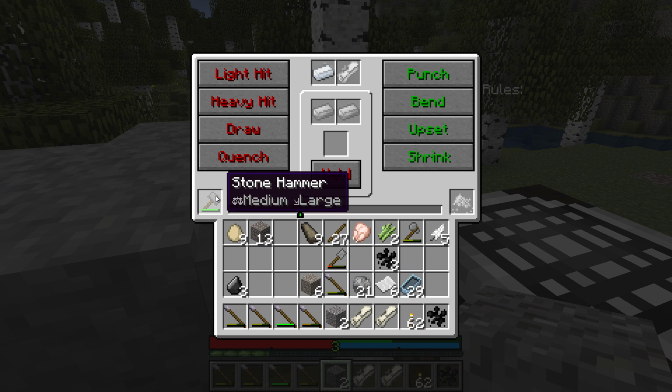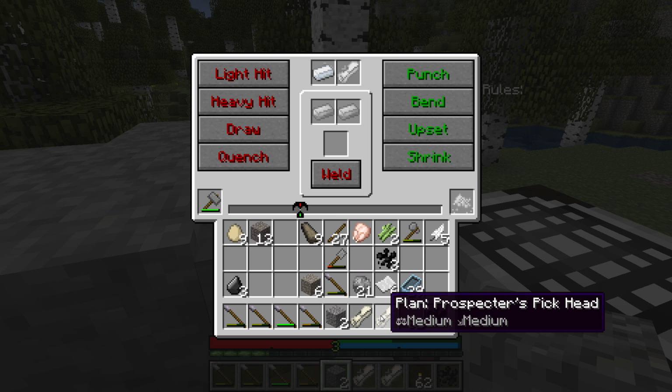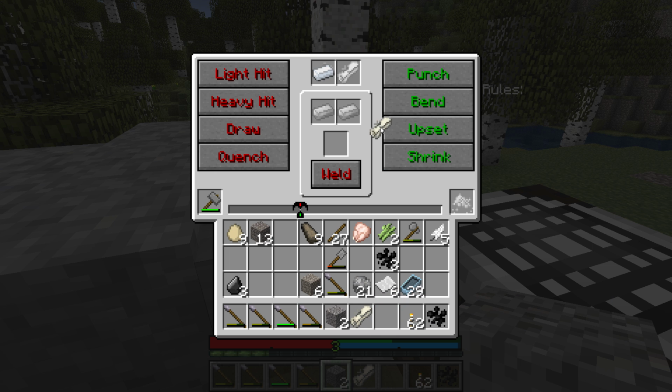Your hammer takes durability damage as you craft. So we'll start with the prospector's pick. Now you see our instructions are bend, draw, punch. And we need to again line this marker up with this marker. So these all move it to the right in different increments. Small, medium, large, and extra large. And the same for small, medium, large, and extra large, very extra large to the left.